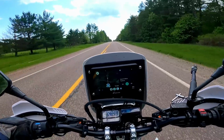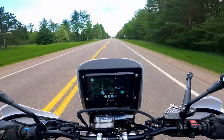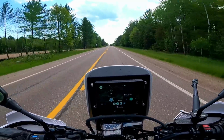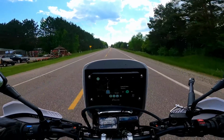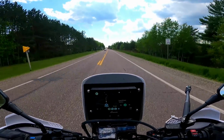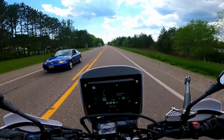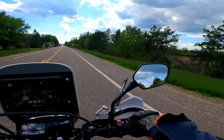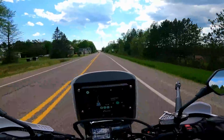Pretty darn comfortable and happy in the position that I'm in on this bike. I mean, this is a darn good adventure dual sport, I would say. I think I'm definitely feeling less fatigued than I would on a much heavier bike. We didn't do all that much off-road, but at the point where I would be sort of the most wore out in general, I'm really feeling pretty good.